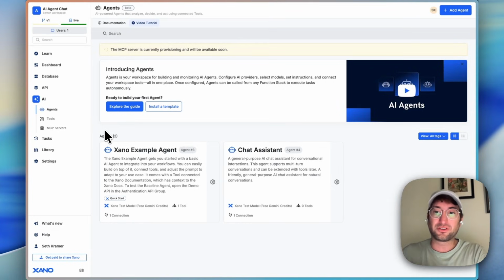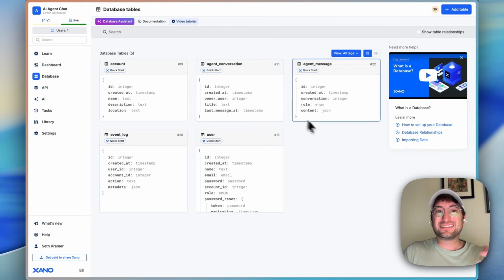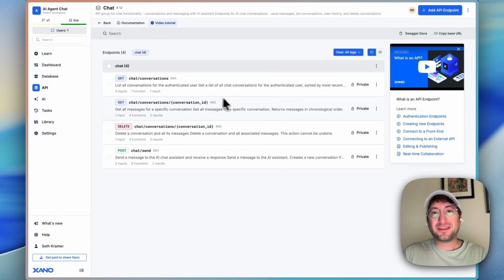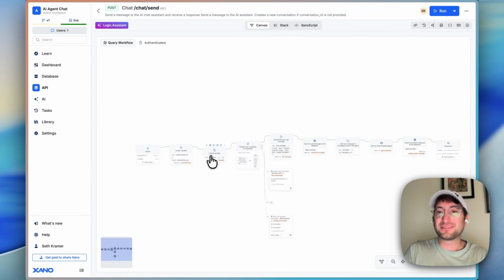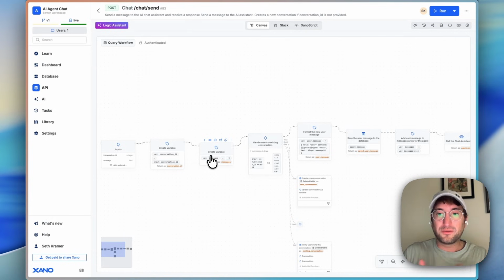You're going to learn how to use Cursor to actually build the backend and the logic, and how to explore the Xano dashboard to see exactly what's happening inside of your app. And you can actually visually see all of the logic that's happening. This is something that really sets Xano apart compared to tools like just using Cursor. So if you just use Cursor, you don't see visually what's happening, especially as your app gets really complicated. It's easy to get overwhelmed and not actually understand what your app is doing.